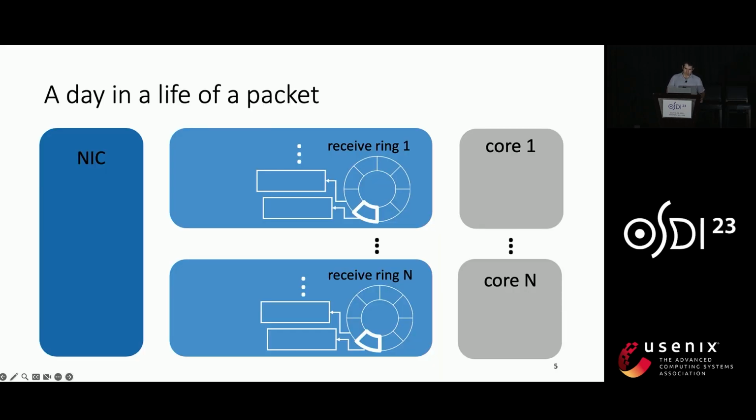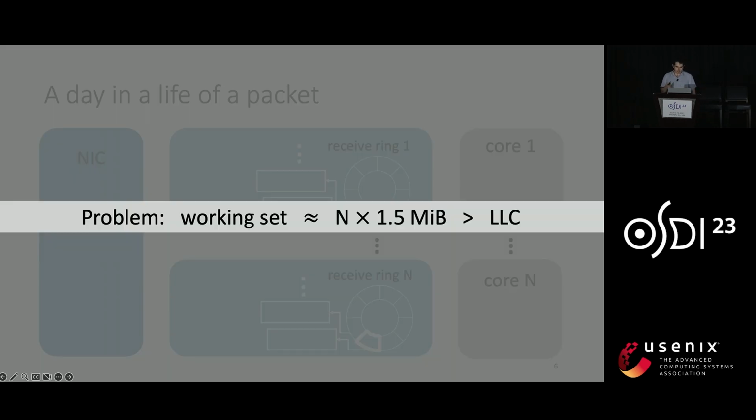For scalability, today's multi-core CPUs use a link per core, and the NIC distributes packets between cores using an RSS hash on packet headers. Hence, when running network-intensive processing on n cores, the total working set consists of all receive link buffers of n cores put together. Namely, the working set is n times 1.5 megabytes, which today is often greater than the last level cache of Intel CPUs. This is important because, as we will show later, working sets greater than the last level cache degrade performance when NICs have direct access to the last level cache, such as with Intel DDIO.